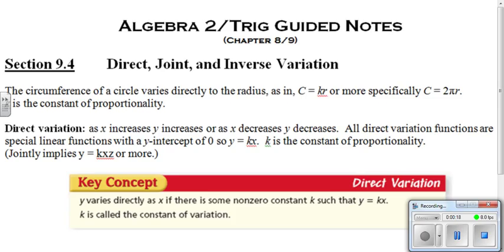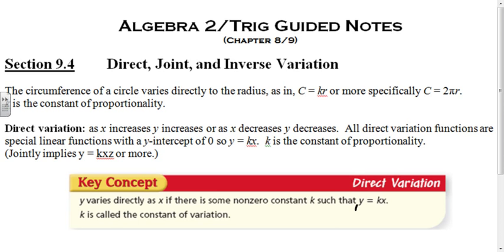And this occurs when we have mainly two variables and our k, or our constant of variation, being applied in the case that it looks like y equals k times x. Now an example of how this would work would be if we have a circle and it has a given radius, then the circumference would vary directly with the length of the radius. And by that I mean if we get a bigger radius, then we would also have a bigger circumference. If the radius were to get smaller, the circumference would get smaller.